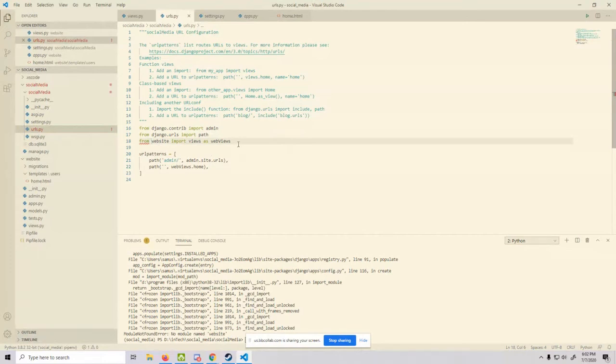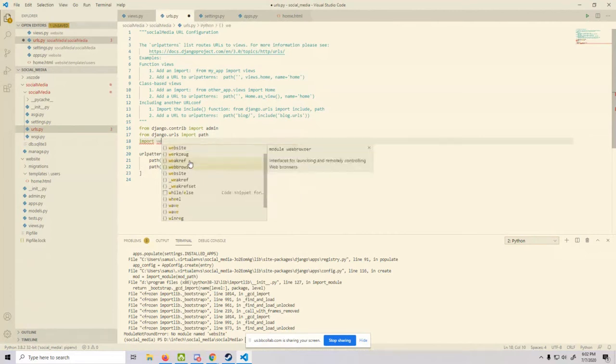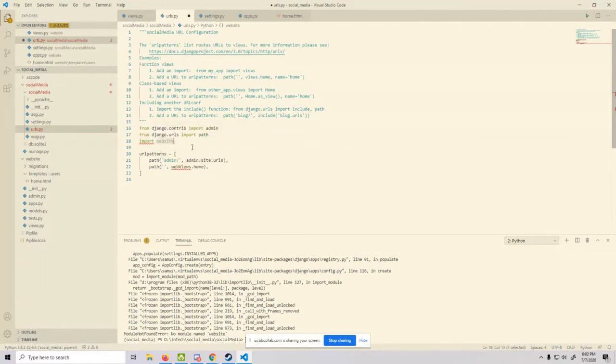Templates users. Why does it do that? Oh, that's weird. Users, templates users.